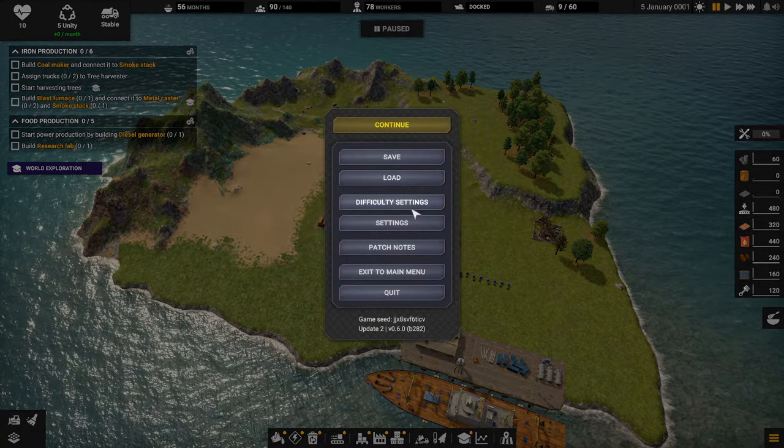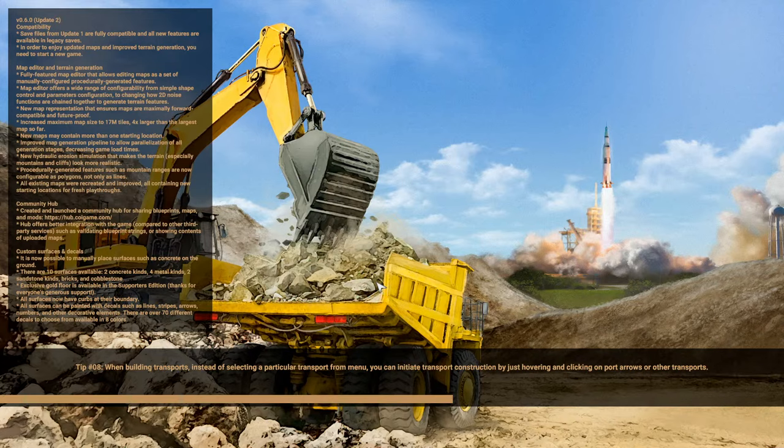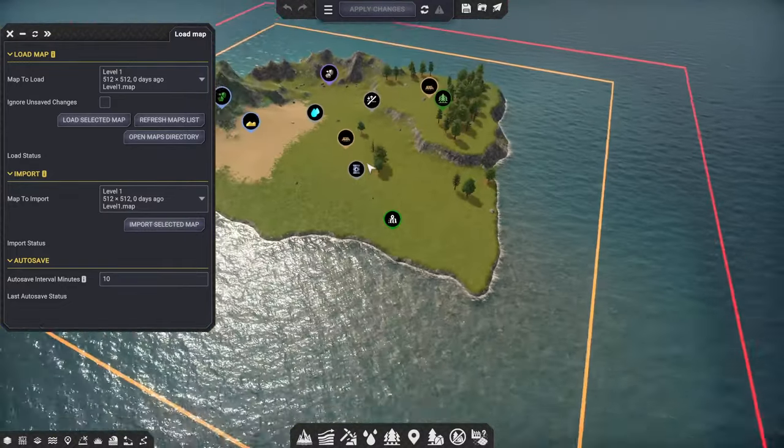This is a very simple map, but there is much more to the editor than just this. So if I go back to main menu and go back to the editor, now I can use my feature to just load the map immediately. I just create it. So here's our map.